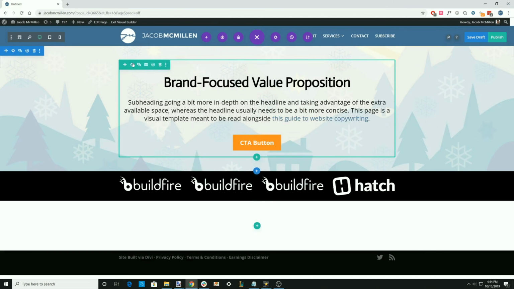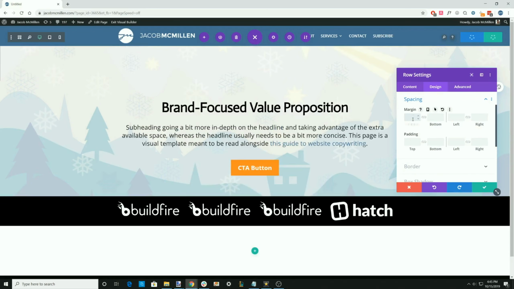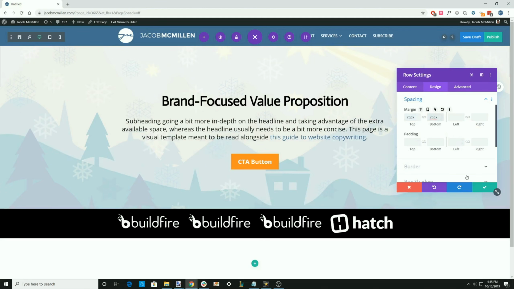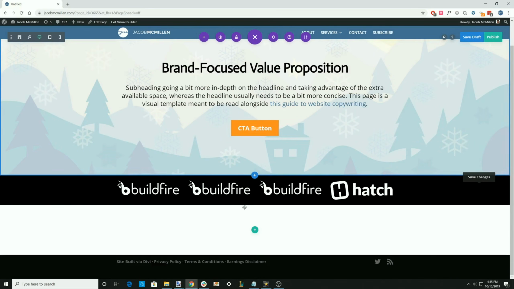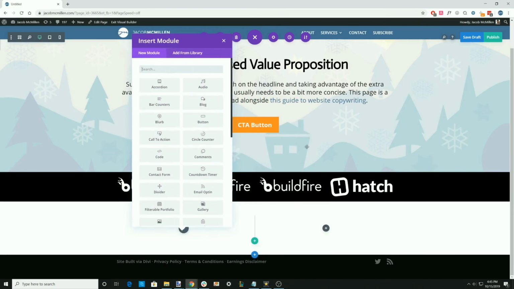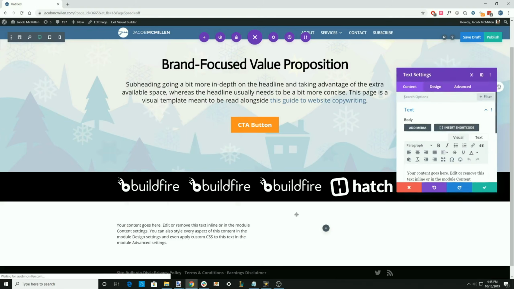Now similarly, if I wanted to add a little more space on here, which I do, I'll come into spacing and go top. Let's add 100, and let's add 75. Bottom 75. Cool. That's kind of about what I'm looking for. Now we're going to come down here, add a new row. Let's do this. We will add text on this side.